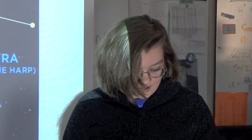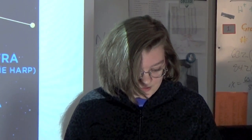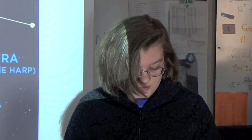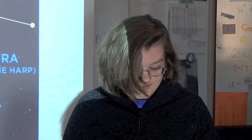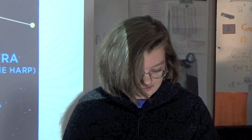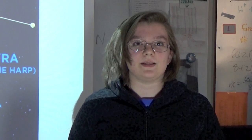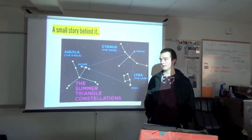And when those warm months come, the stars Vega, Altair, and Deneb crawl back up into the sky from their slumber in a great large triangle, an arrow shape, almost. As the spring melts away into the summer, the Navigator Triangle goes to work, answering to lost soldiers and pointing them in the right direction where a compass and a map fail. Then, just like the year before and the year to come, summer fades to fall and the stars slowly crawl along the sky back to the horizon, and once fall gives way to winter, they go to rest. Thus, the cycle repeats. That concludes our speech on the Summer Triangle.